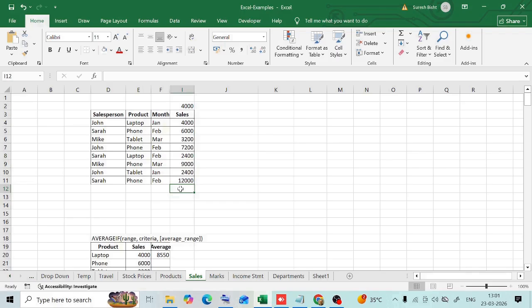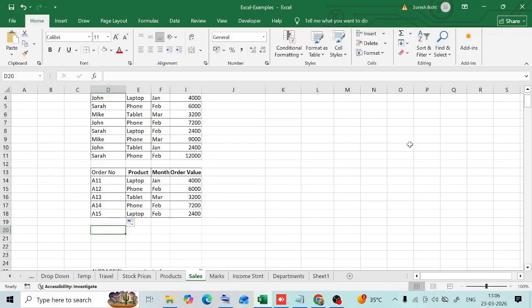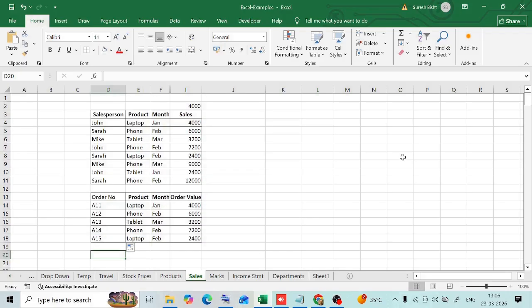We saw SUMIF in the earlier video, and we saw how SUMIF looks only for one condition. SUMIFS, on the other hand, checks for multiple conditions. You can check for several conditions and then do the sum. Some real life examples of SUMIFS are sales by product and month, or sales by product and region. You can sum student marks by subject and class. You can sum orders by date and product. You can sum orders above 500 in Jan.